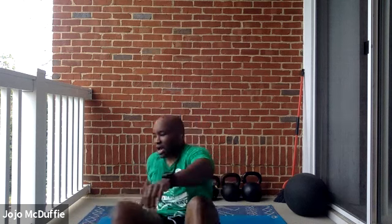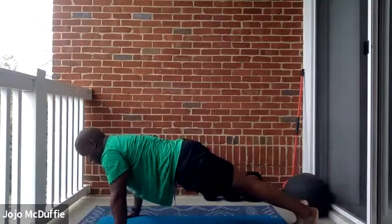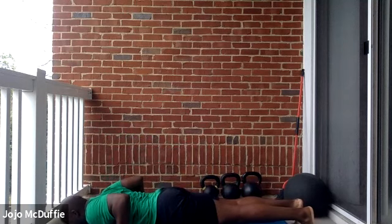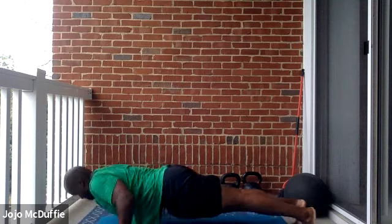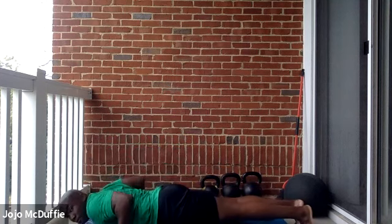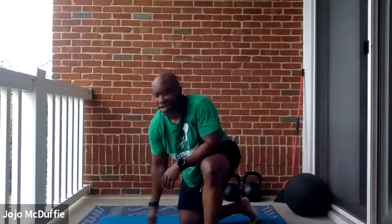Last round of push-ups. If you want to modify, ledge, countertop, couch, or you could just come down to the ground for a plank. Whichever you prefer, let's rock and roll. Last one, go, go, go. Ten seconds. Three, two, one, rest.